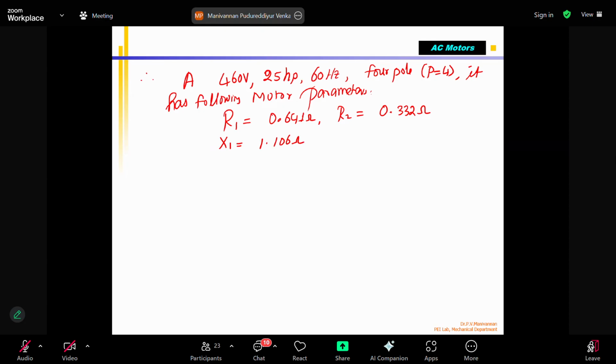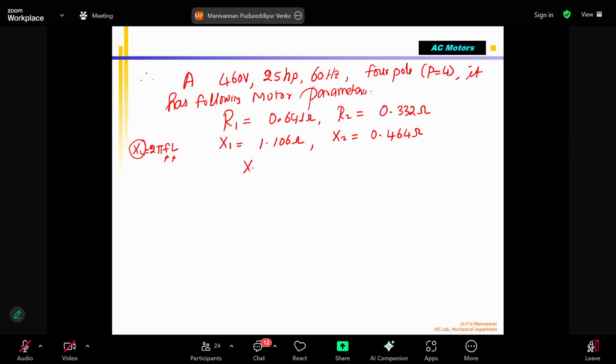Sometimes colloquially they call it AC resistance. XL, you know that being inductive, XL equal to 2 pi FL. F is the frequency of the input, here in this case 60 Hertz. L is the inductance value of the coil, the stator coil. That inductance value is not given; instead they directly give XL itself. Okay. So similarly, X2 equal to 0.464 ohms. This is the rotor reactance.